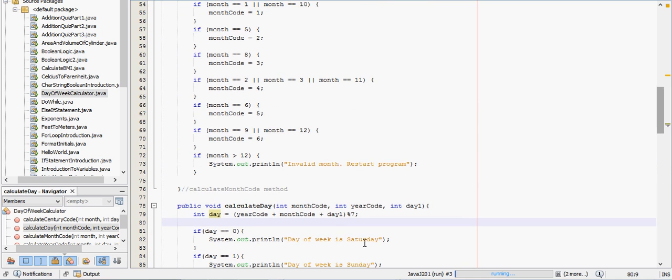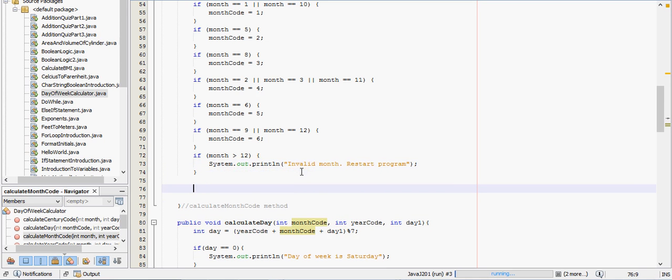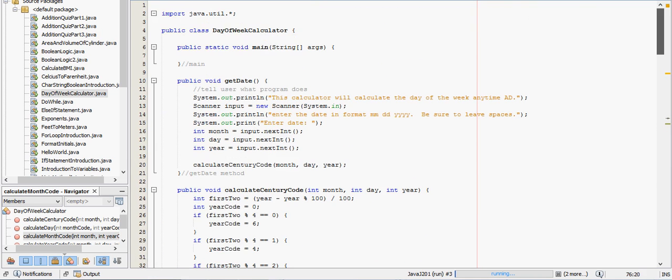Now all I need to do is call this method from the previous method. So let's see, we will call calculate day. We need to send in the month code, we need to send in the year code, and we need to send in the day. And that A shouldn't be capitalized. This is almost ready to run.